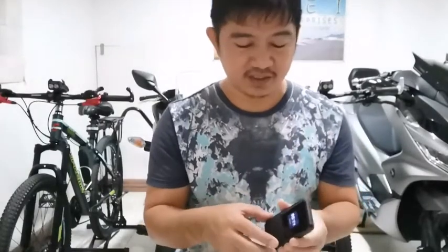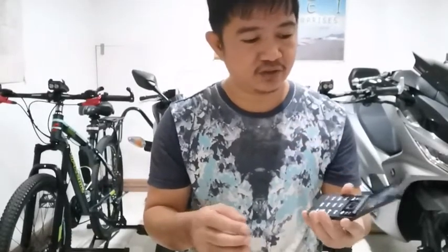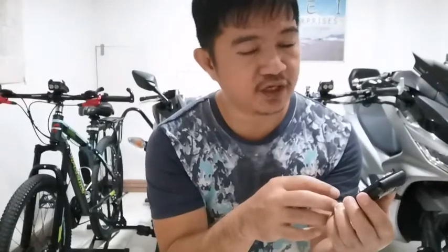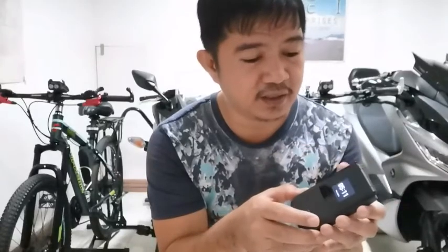It's good in the hand, and I also miss flipping when taking calls, wherein you just open it like that and you answer the call. And when you want to end the call, you simply close the phone, and as you can see on the external screen, you get the clock and the date. Plus, if you have some notifications, they'll also appear on this tiny little screen outside without actually opening it.